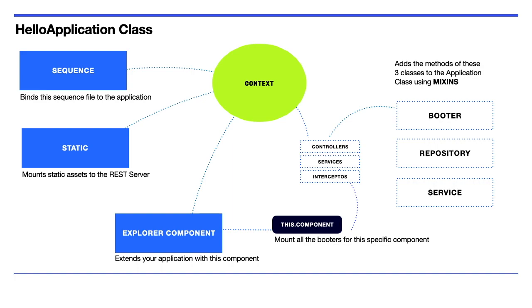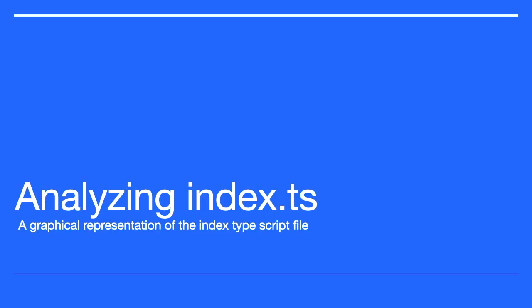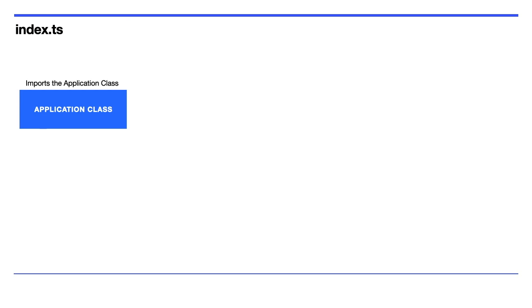Okay, so this is how the application class looks like. And then we have the index file, right? There is also an index.ts file. The first thing that the index.ts file does is that it imports the application class that we reviewed in the previous slides. Once it imports the application class, you can configure it. You will see the host and port properties right there. This is the file that you can use in order to change the host or the port. It first checks, for example, if there is something in the command line as an environment variable for the host and port.